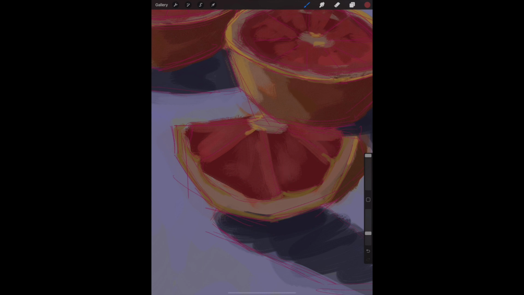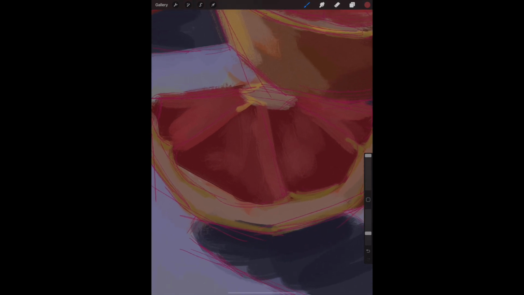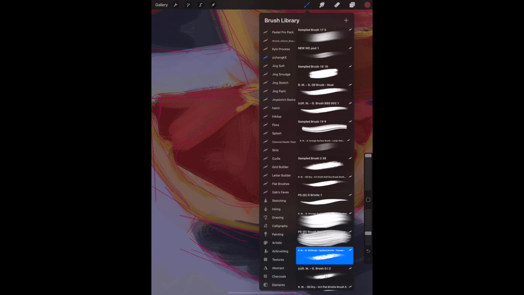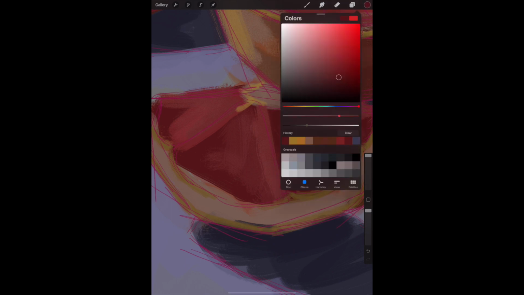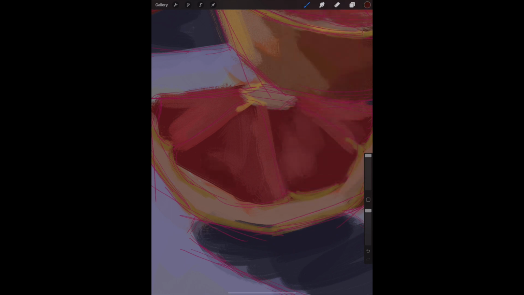Another advantage, which at first is not going to sound like one, is that it's harder to change mistakes. It's harder to change things, period, in a traditional medium. If you've ever had to make a big change for a commission, you know that sometimes these changes can take a lot of work and it's a huge hassle.